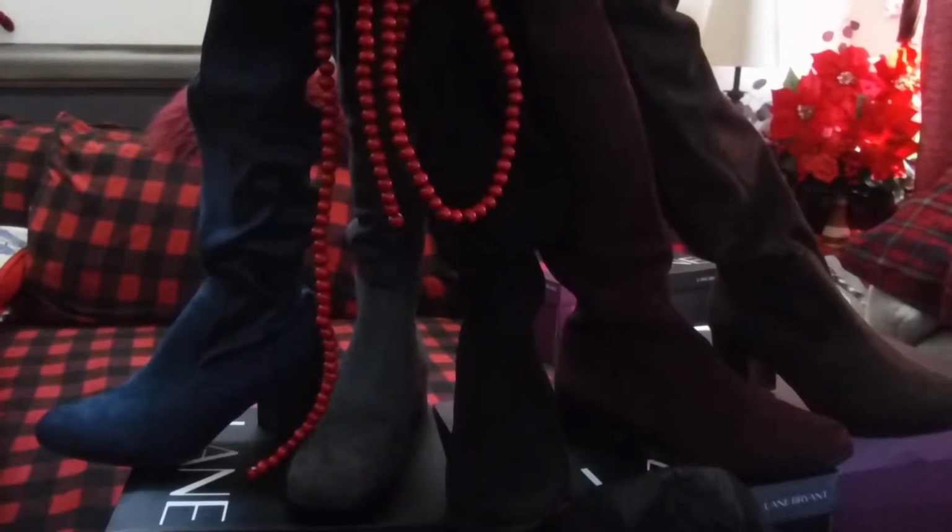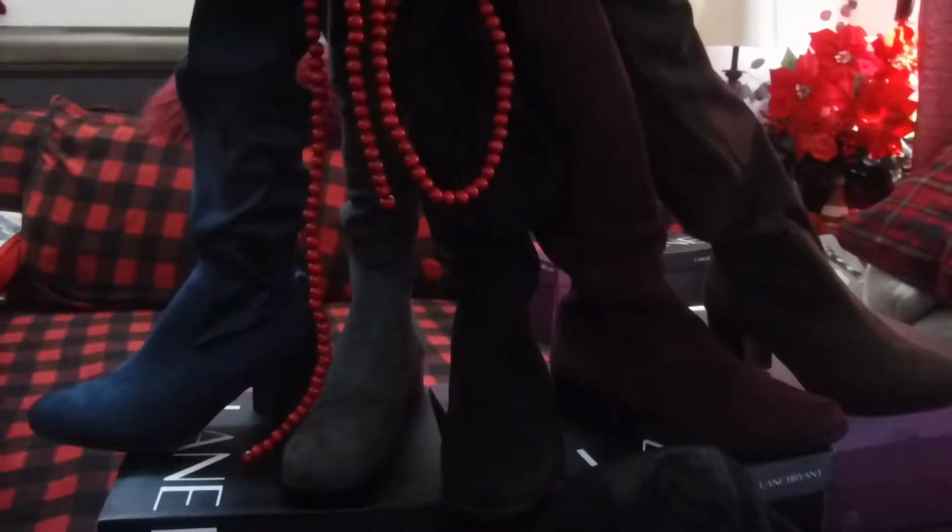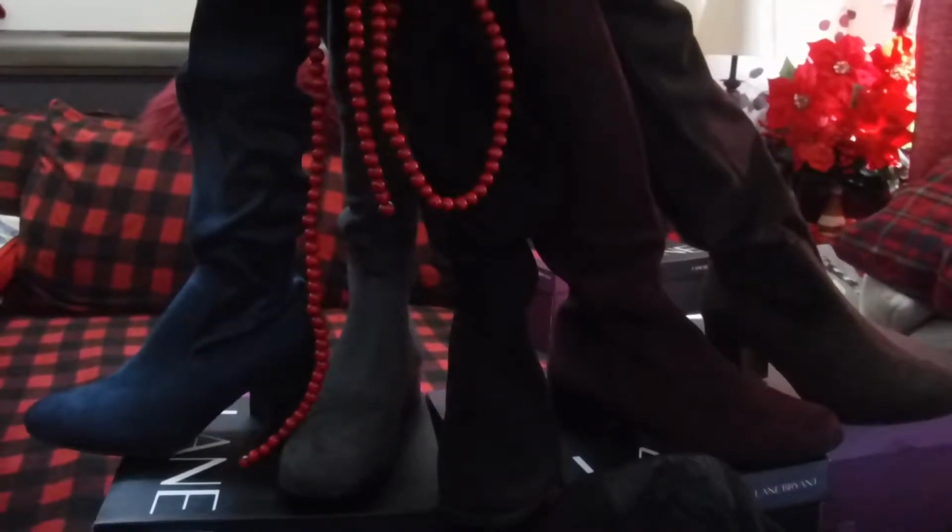Their shoes, if you can't find them in the store, order them online, because you can get your sizes online. It's a little better to do shoes online and some things online. But in the store, they have some real nice looking clothes. You guys got to check it out. If you have a Lane Bryant in your area, please visit them online today or their store.